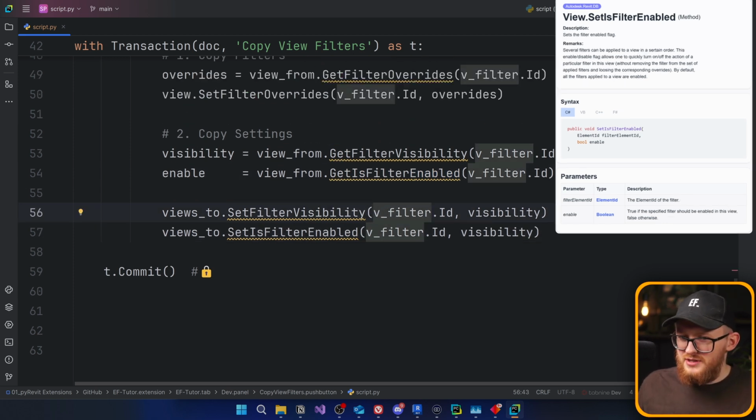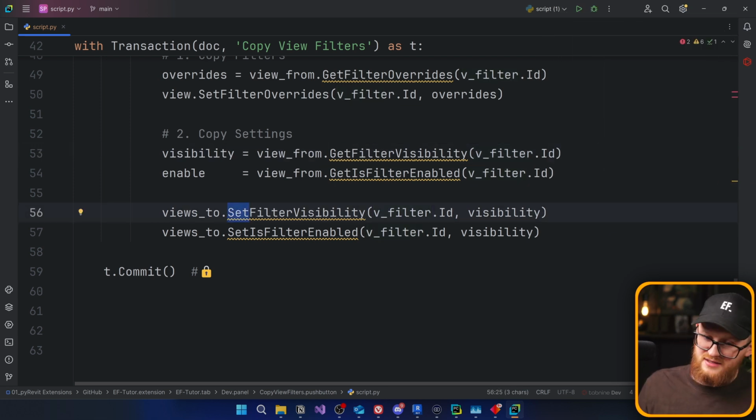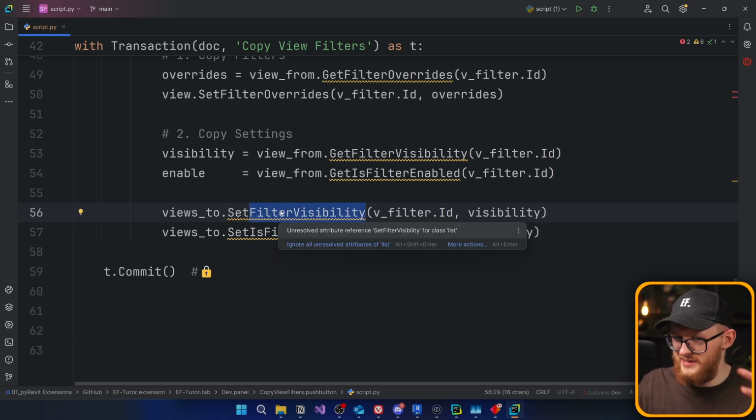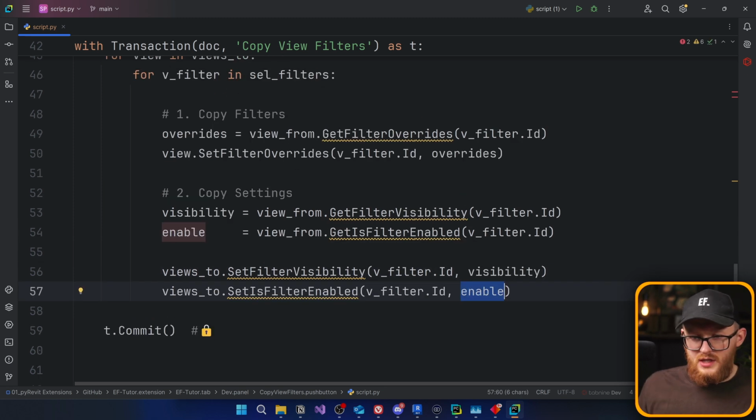In Revit API logic, keep in mind that whenever you see get, blah, blah, blah, usually there's also going to be exactly the same, but with the set, blah, blah, blah. Because this is pretty much just a property, you can get and set it both ways. Not always, but usually that's the logic you can apply. Just one thing, this one should actually be enable. Otherwise, it's going to be the wrong value.